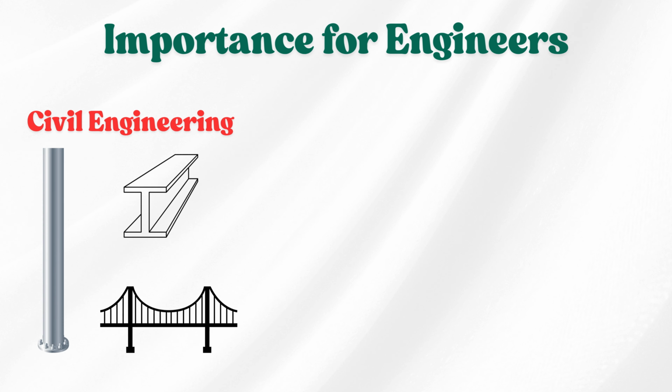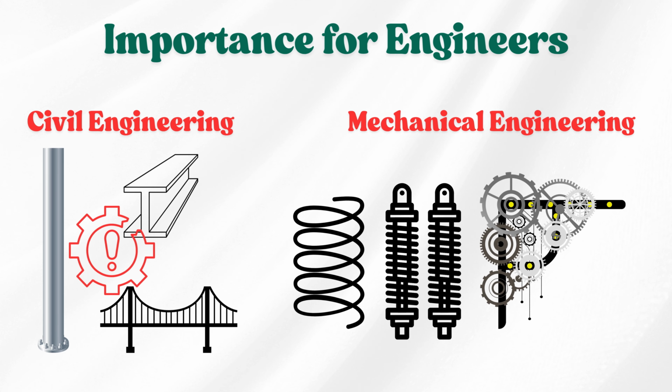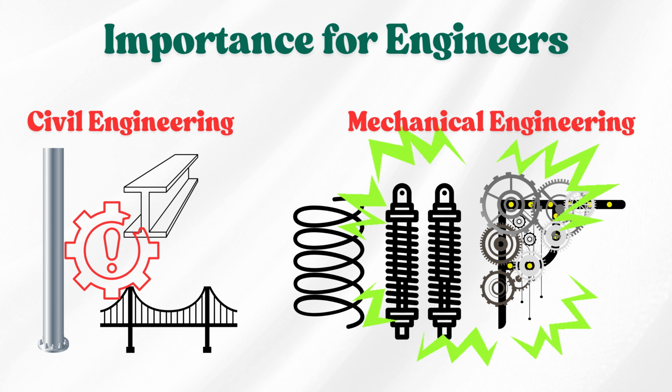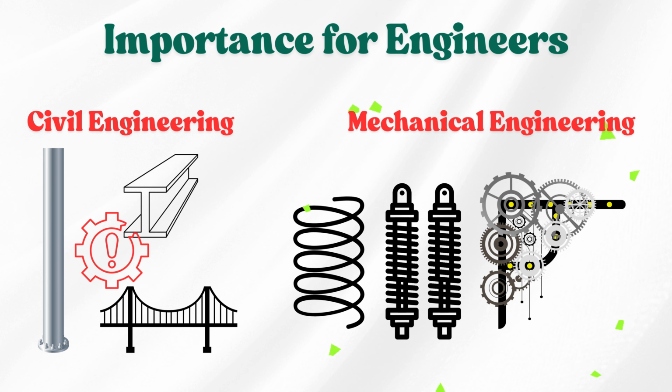Now, why is this important for engineers? In civil engineering, when we design beams, columns, or bridges, we must know how much energy they can safely absorb during loading before they deform too much or fail. In mechanical engineering, components like springs, shock absorbers, and even machine frames depend on this energy behavior to function efficiently. It's especially important in earthquake engineering, crash analysis, and fatigue testing.